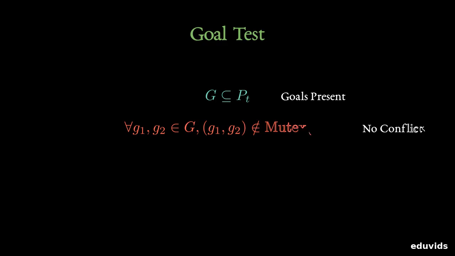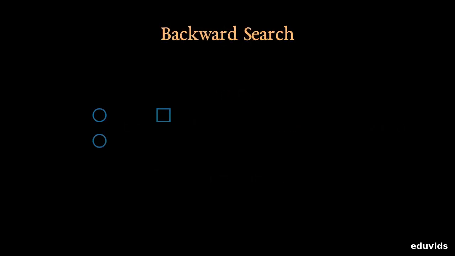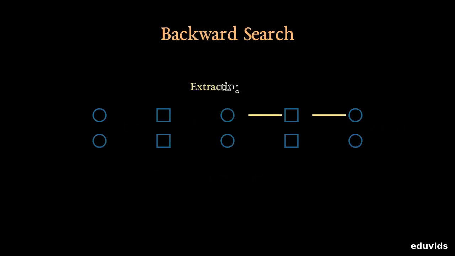We keep adding layers until 2 things happen. First, all the conditions for our goal must appear in the same proposition layer. Second, none of those goal conditions can have a mutex relationship between them. If they do, they cannot exist together, and we must add another layer. If we stop adding layers because nothing new is being added, and we still have not reached our goal, then the task is impossible.